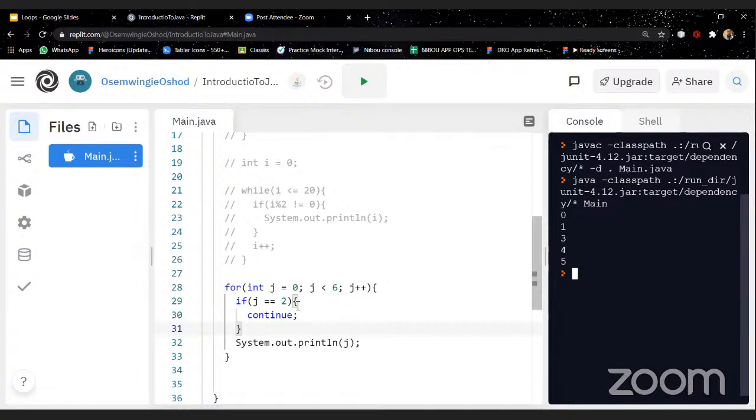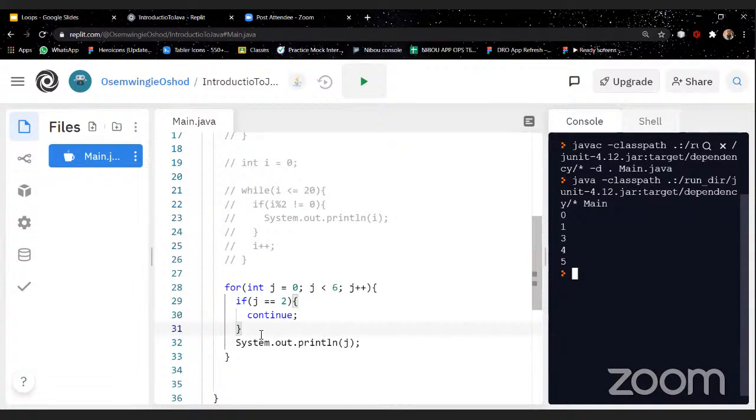When it got to 2, if j is equal to 2, continue. It breaks out of the current iteration and continues the loop. So it does not run System.out.println(j). It continues the loop, but ignores the rest of the code.